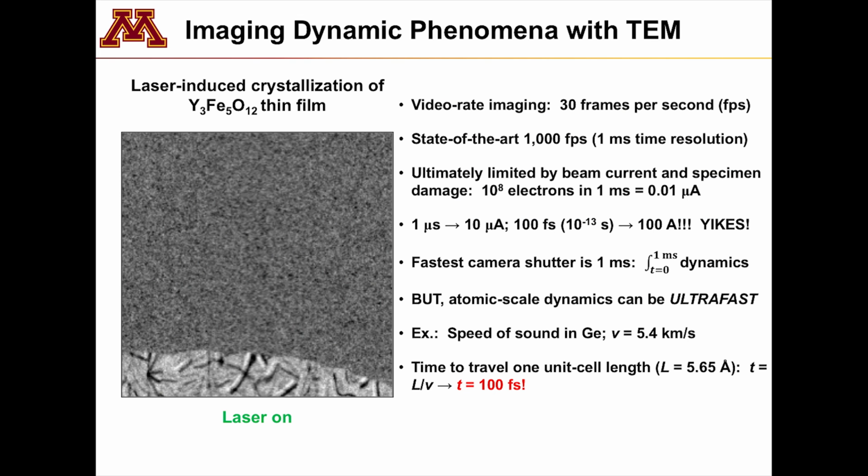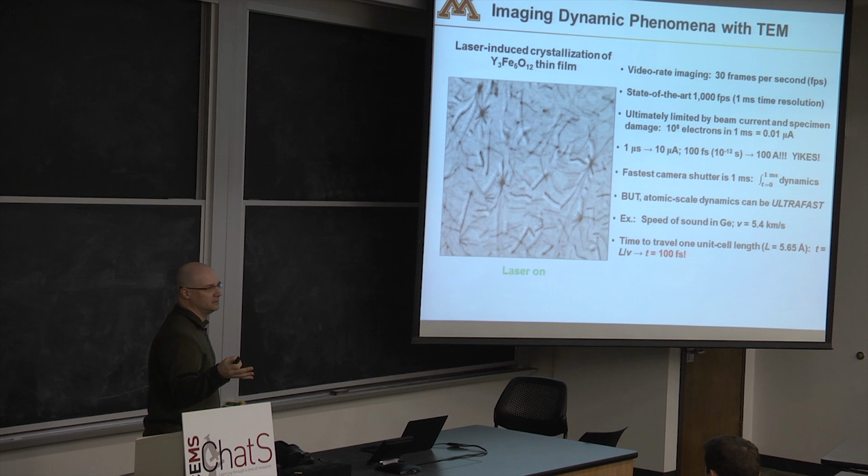And I'll give you an example as a materials scientist, maybe that you can relate to a little bit more than a water molecule. Speed of sound in germanium, a germanium crystal, it depends on the direction you're talking about, but let's say it's 5.4 kilometers per second. If we think about that on the scales that we care about today, it's about 5.4 nanometers per picosecond. Okay, nanometers per picosecond. That's kind of the scale we're dealing with. So what does that say?